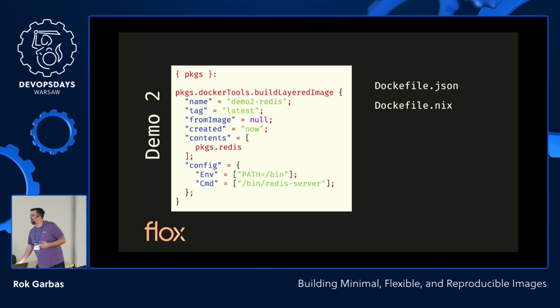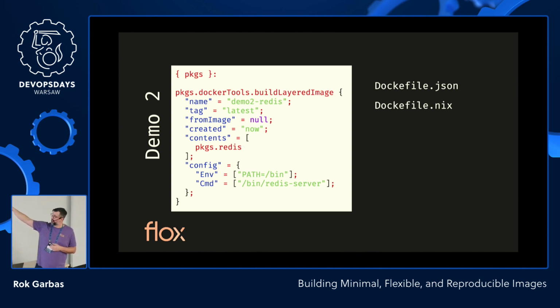And then we have those functions that I was talking about. So if we go from bottom to top, packages.redis. Packages is a dictionary, a hash map. We call it an attribute set of all those Nix packages. And it's a familiar notation where you select something via dot, just like any JavaScript object. So we're taking Redis from packages.